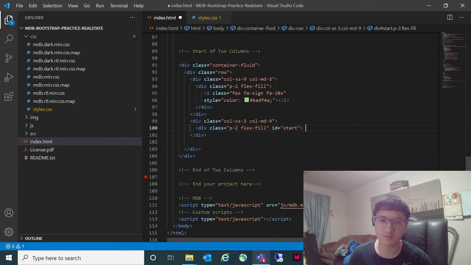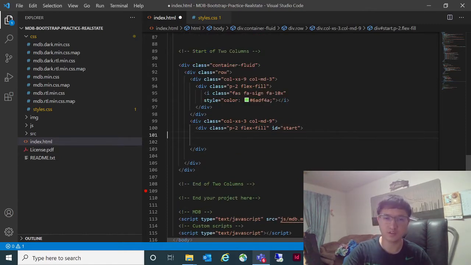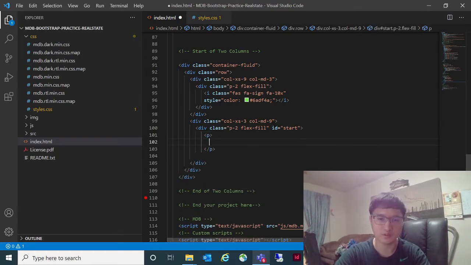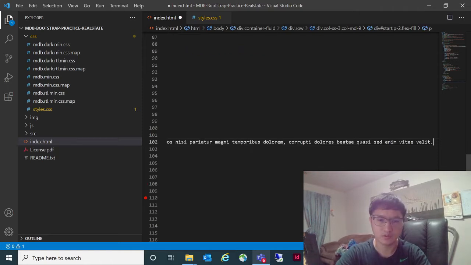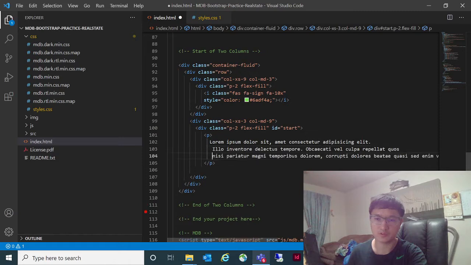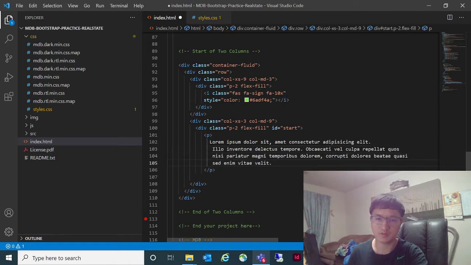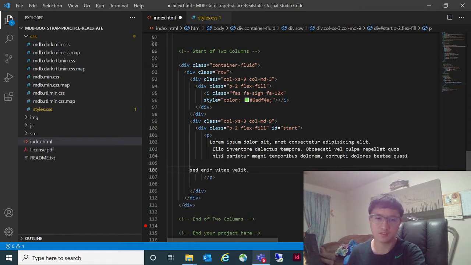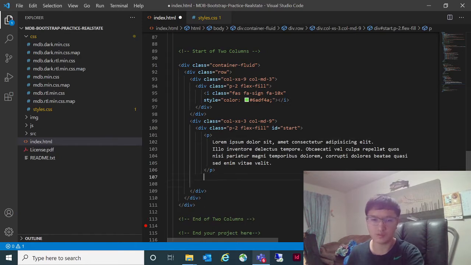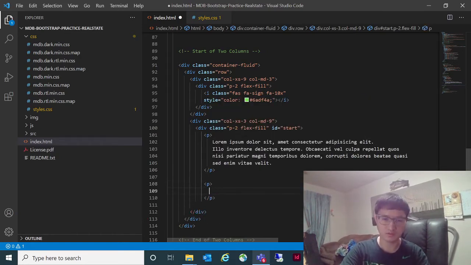And if you haven't done so, please do add the lorem ipsum. So I'm gonna add some lorem ipsum. Let's add some dummy text and add more dummy text.